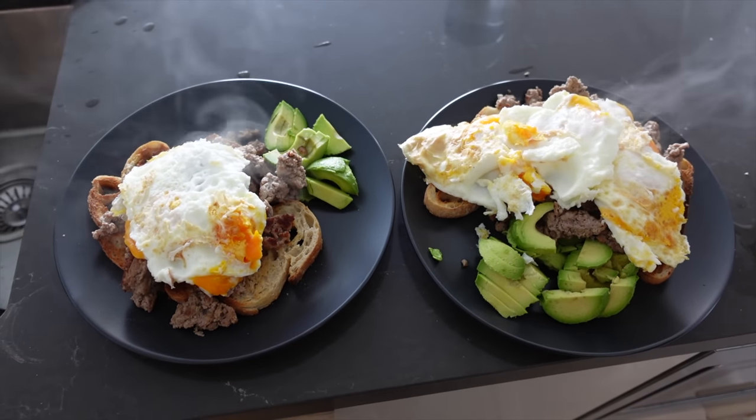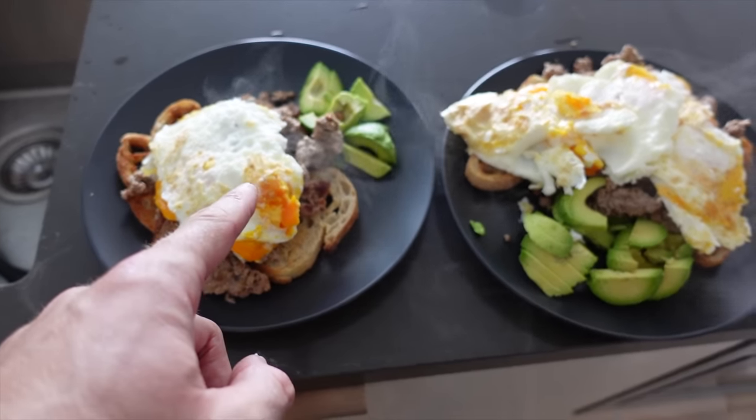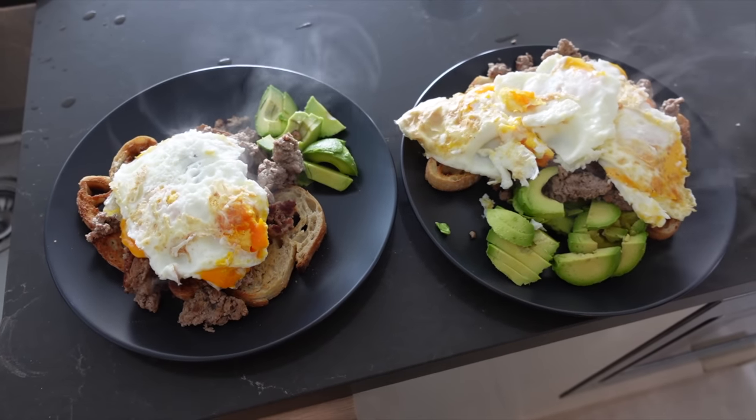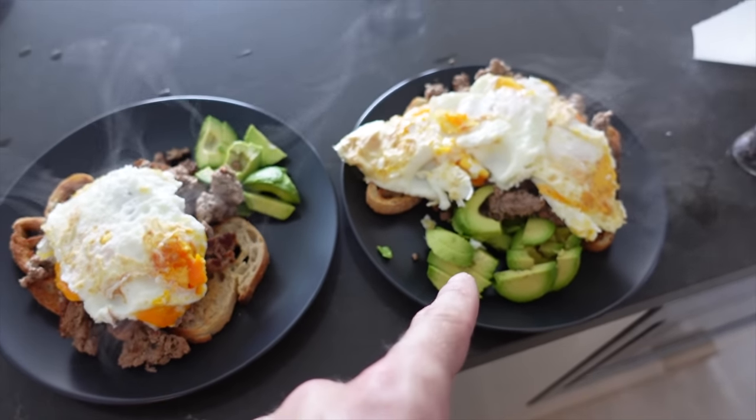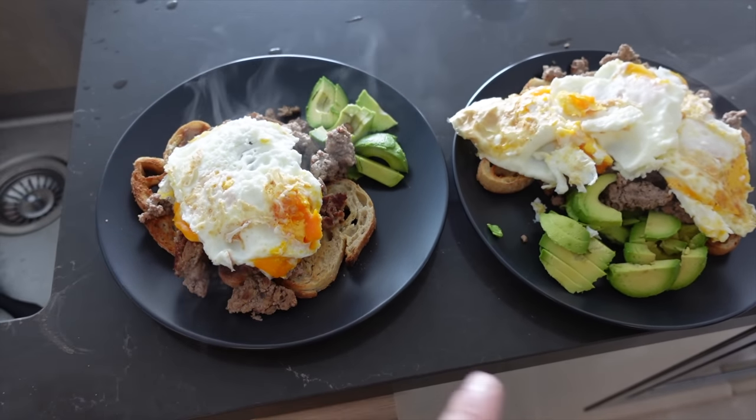Here it is. So 250 grams of turkey mince each. This is Summer's over here, the slightly smaller one. You've got half an avocado. I've got 1.5 avocado. I've got 4 eggs. You've got 2 eggs, Summer. We did sourdough. There's no wraps. Let's go outside.